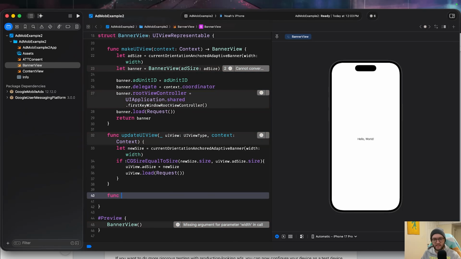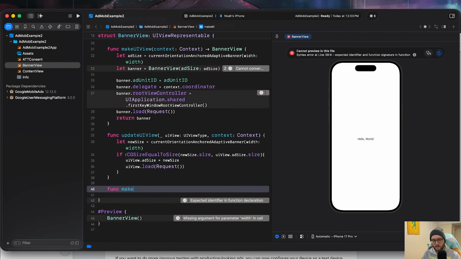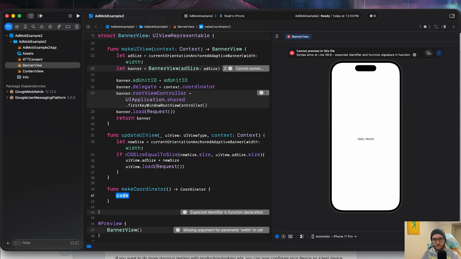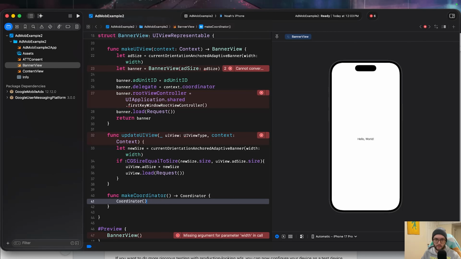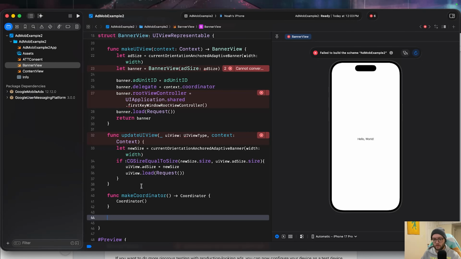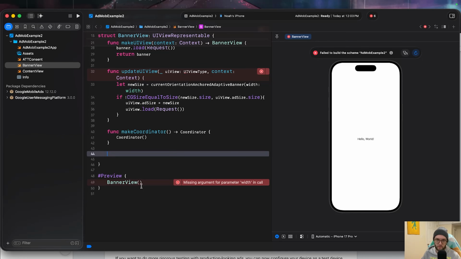So we're going to do a function. I'll call it makeCoordinator. We'll use our autofill here. And from here, we're just going to have our brace. And within the code, we're just going to have our Coordinator with the empty brackets. This is essentially just a SwiftUI bridge. Coordinator lets UIKit delegates communicate back to SwiftUI. And we can handle that coordinator. If you've done any UIKit bridging before, you might be familiar with a lot of this concept already.